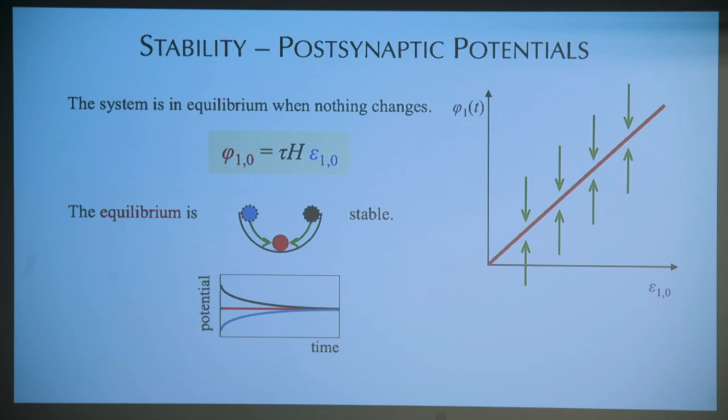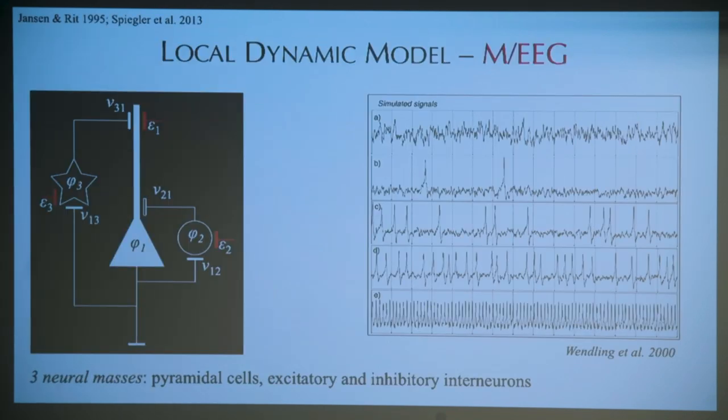What is important in this model, for example, is how these neural masses are interacting. So we see here the pyramidal cells are excitatory, and then we get positive feedback through the excitatory interneuron, and then a negative feedback through the inhibitory interneuron. And hopefully, I mean, you remember as soon as there's inhibition involved, so we have a feedback, then we can expect oscillations to occur. Okay.